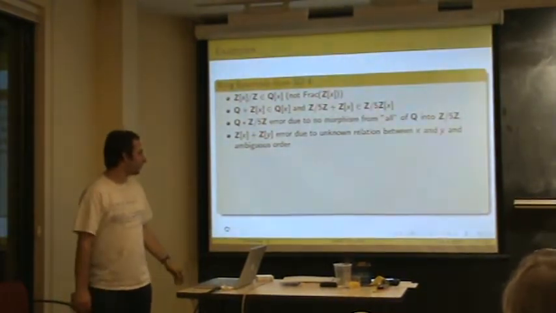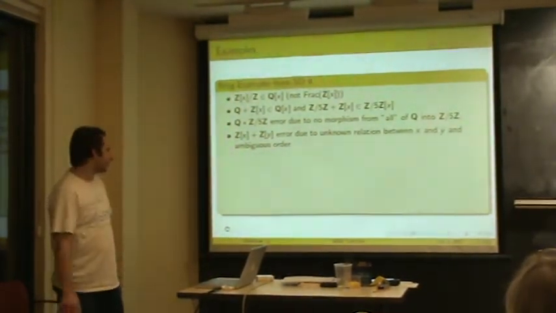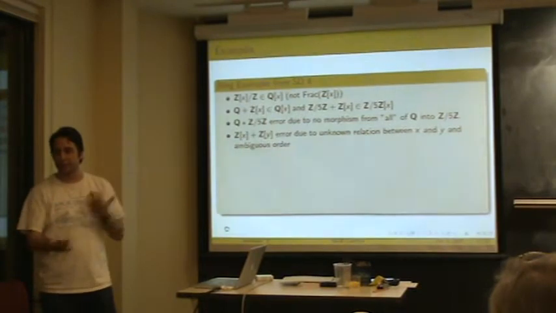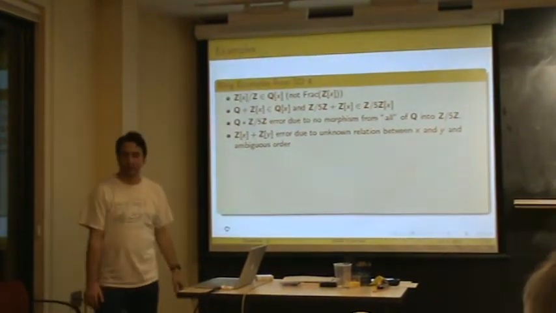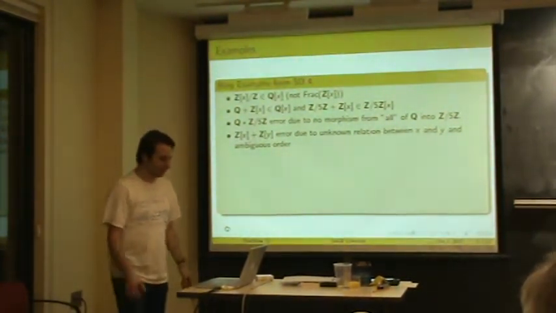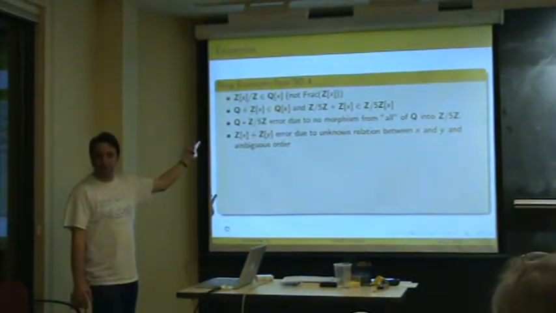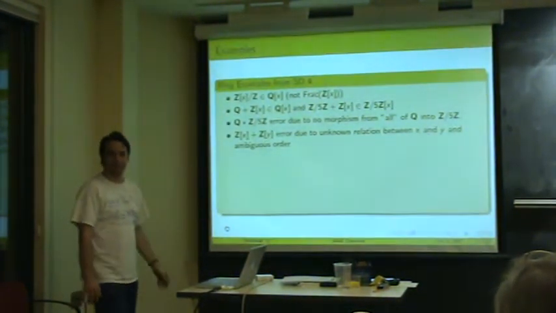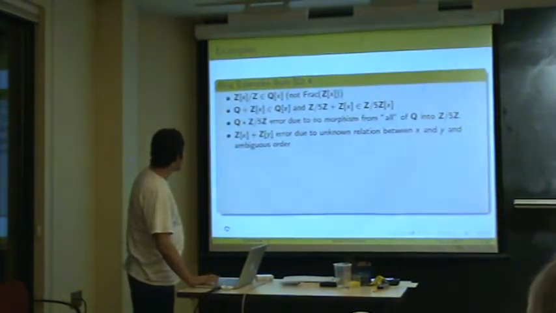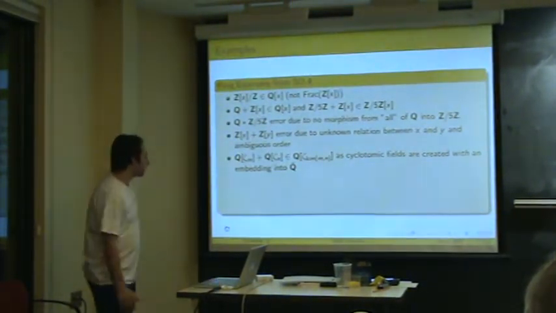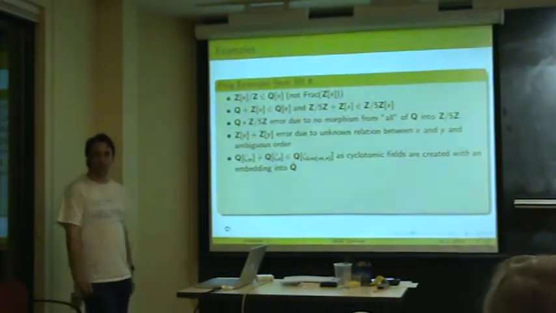This will fail due to an error, because you don't know the relationship between x and y. Do they commute? Do they not commute? If so, which one comes first? Which one comes first is important in Sage for calling conventions, for instance. Even though, of course, they're equivalent. Something like this, we decided should work.